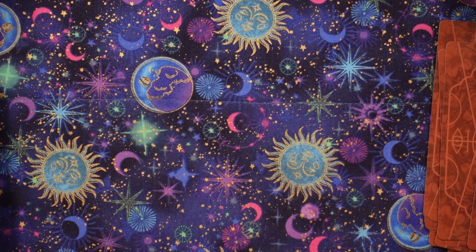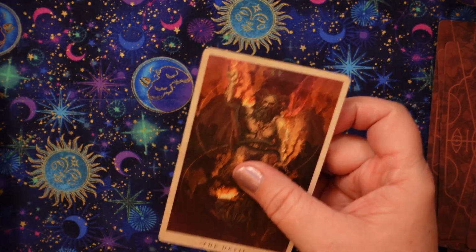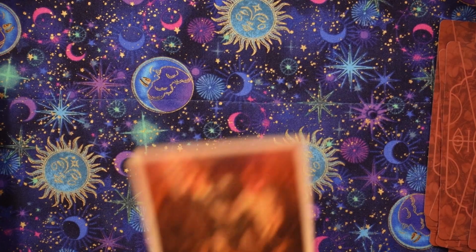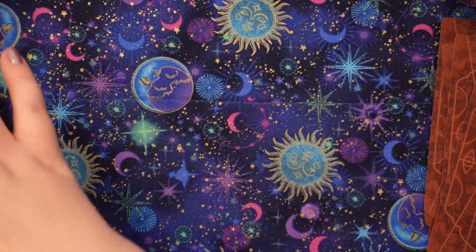Okay, in this one, maybe even for practicality's sake, I'm going to go with the Devil. There's less nudity in it. And right now, in this moment, I don't love the Torment card. So it was really between the Devil and the Temptation card. And the Temptation card is just a little bit extra naughty. And because I do things on video and YouTube has been funky lately, I think I'm going to go with the Devil card. But I can always change that out later. I do like the Temptation, but we'll see.